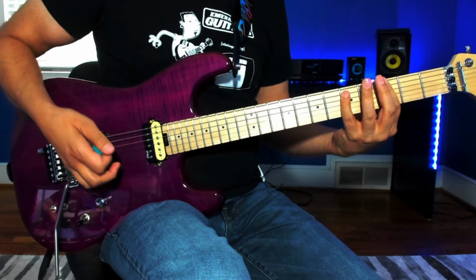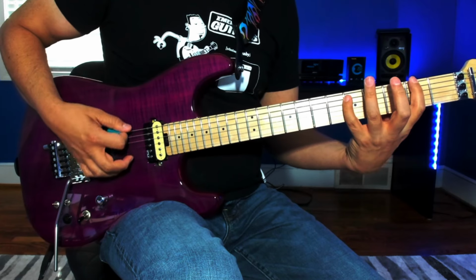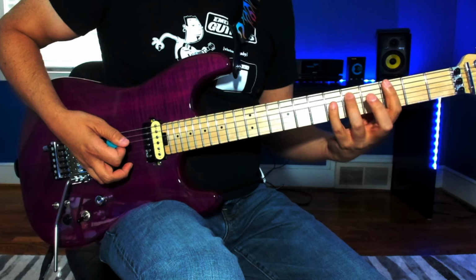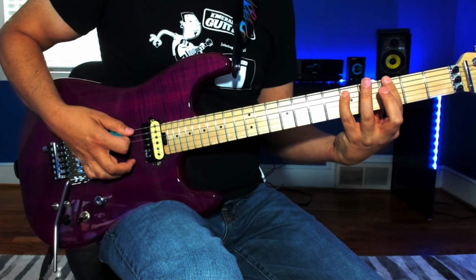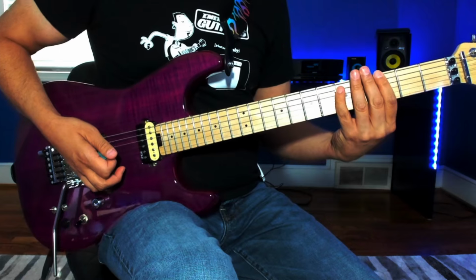Do the same thing we did earlier. We're going to play that augmented G chord. So you're going to anchor your pinky finger or ring finger on the 5th fret of the A. You're going to play the 2nd fret of the low E. Then move your first finger down and play the 3rd fret of the low E. Pinky finger stays in the same spot.